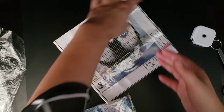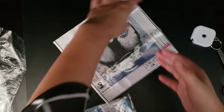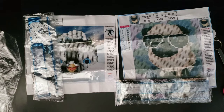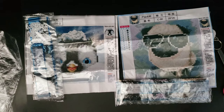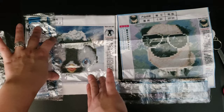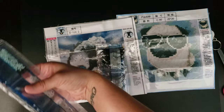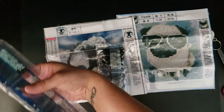So yeah, these are the two that I got for my girls. I'm pretty sure they're going to be very happy with them. This is for my five-year-old — she was actually saying, 'Mom, why didn't you get me an owl?' So I will probably be ordering more for them. They're pretty cheap anyway — I think I only paid about two or three dollars each. They're very affordable.